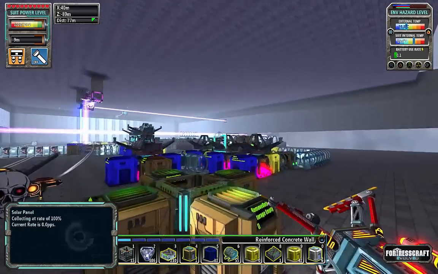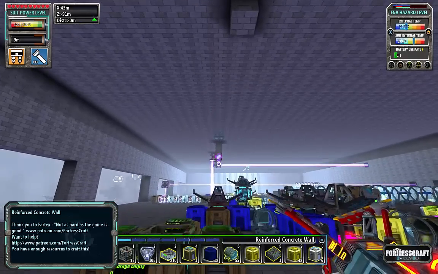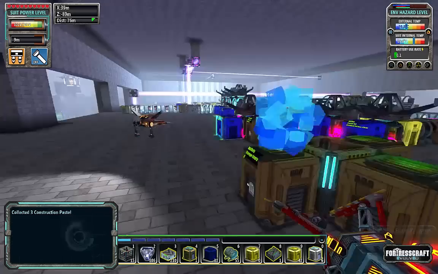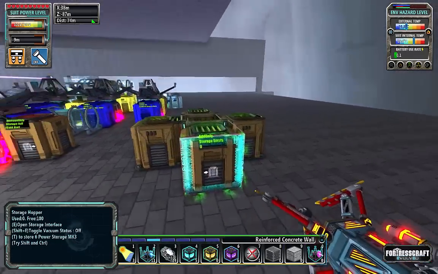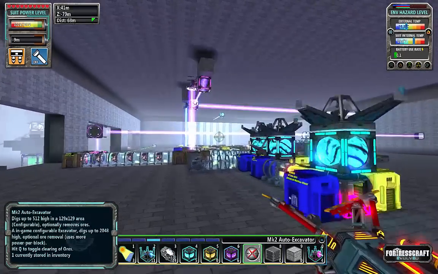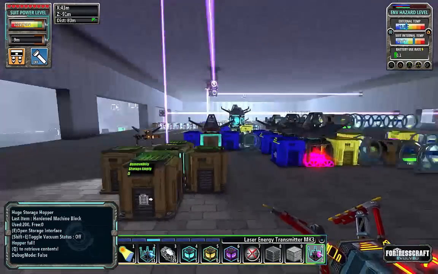Now, I want to make sure these are all lined up. Like so. Make sure that's lined up with this side. Like that. Slap one of those on there. I'm going to need some more lasers. This is the next item that we're going to automate, because these are pretty easy. Just alloyed machine blocks and tin plates, which are a little bit more complex, but we can manage tin plates. We don't need, again, to craft them super duper fast. We just need to be able to constantly craft them as needed. So there we go. We got power in there now.